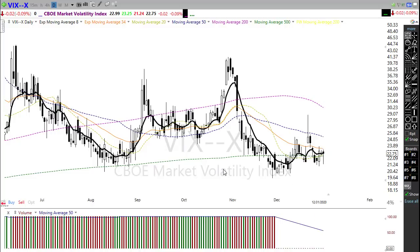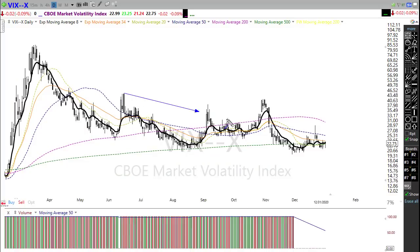On Thursday, as we were rallying and setting new records, we also saw the VIX moving back up off of a low — an interesting situation. What I'd like to see with this bullish move is that we break this little support here and finally start to see the VIX moving down like it should as we move higher. I don't think we're going to run into any major problem in the VIX unless we break above this little downtrend, above that 50-day moving average, hold that area as support, and then see follow-through selling. That's where the real problem will come in. As long as we stay below that trend, I think we're in pretty good shape.